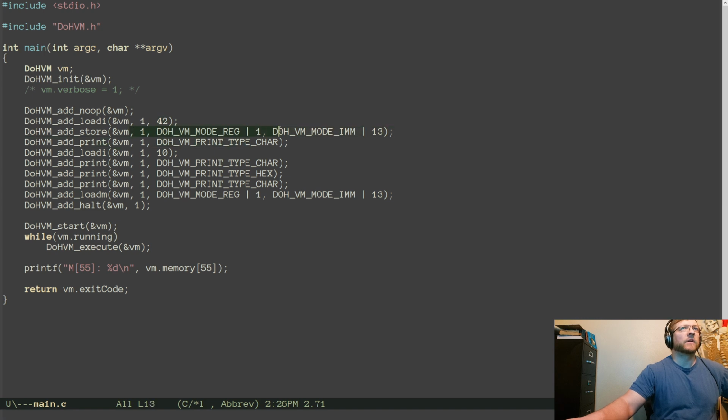We wrote that to memory. We printed it. We loaded something else into register 1. Then we printed it out a couple different directions. Now we're going to take what's in memory, and put it back into register 1. So we should be back to returning exit 42.